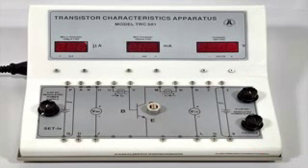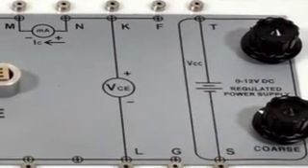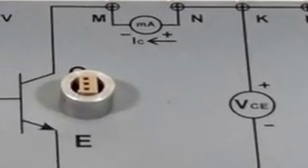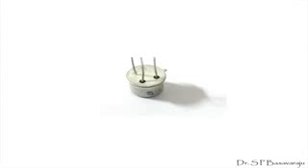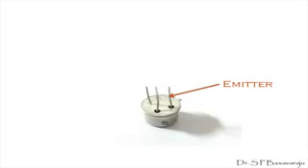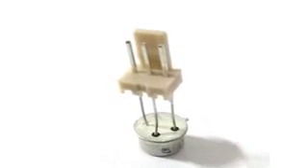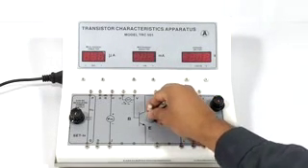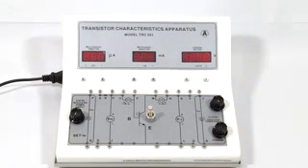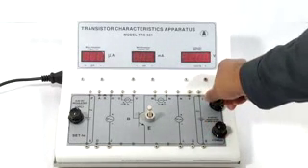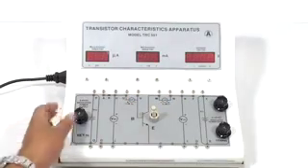The functional part of the circuit is spread in the middle. In its central part, there is a socket for connecting the transistor, and this is a transistor. You see here a notch. The lead nearest to it is the emitter, the lead next to the emitter is the base, and the remaining one is the collector. This white support to which the transistor is soldered is called the relay-mate connector. Insert the relay-mate connector into the socket. The three leads of the transistor will then be automatically in place in the circuit. Turn all the three knobs to minimum position and then switch on the unit.